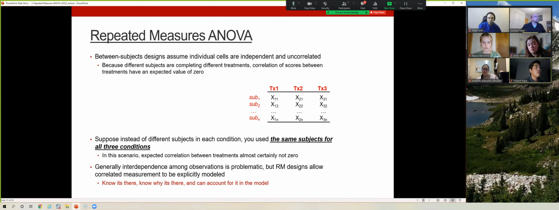Emily, this is if I'm doing school-based stuff. If I'm measuring all the kids from class 1 and all the kids from class 2 and all the kids from class 3, the problem is I've got dependencies there, because two kids in class 1 are probably more similar than a kid in class 1 and a kid in class 2. So we've got dependency. This is generally a big issue that we need to be thinking about.